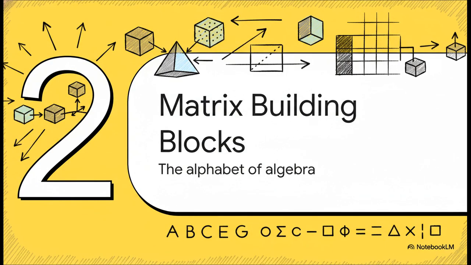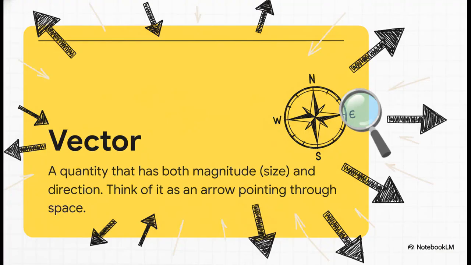Okay, so before we can start building anything, we've got to know our materials, right? And in linear algebra, it all boils down to two fundamental concepts. First up, we have the vector. Now this isn't just a number. It's a number with a purpose and, crucially, a direction. Imagine someone tells you to walk 10 feet. That's not enough information, is it? You need to know which way to walk. That's a vector. It has both the 10 feet and the which way.